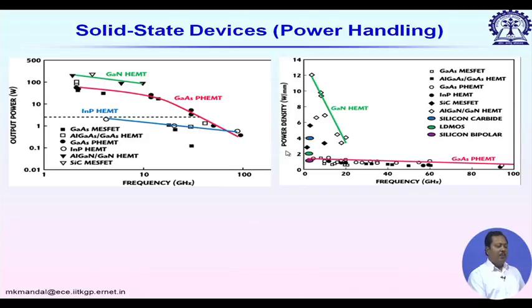Now, another important parameter is power density, considering component miniaturization. How much power is available per square millimeter versus frequency. Again, gallium nitride based devices are the winner, but their frequency is limited to, let us say, 30 to a maximum of 40 gigahertz. If we want to use them at higher millimeter wave frequencies, then again we have to go for gallium arsenide based devices. But gallium arsenide based devices have one problem compared to silicon based devices: they consume much more power. We will discuss these points later in detail.